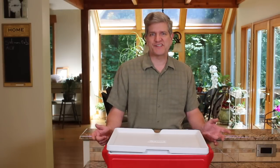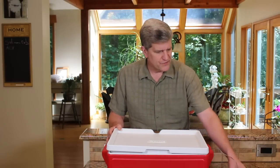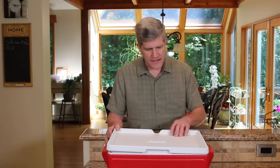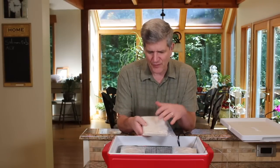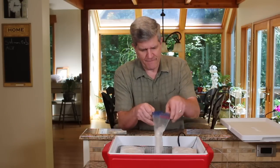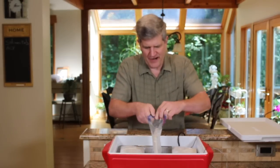And then 36 hours later, provided your cooler trick worked, I've got 89 degrees on my tempeh block. When you open your cooler, you'll have a bunch of beautiful tempeh. This worked perfectly. I couldn't be any happier with this. The cakes have formed. Basically, you can just tear these bags apart if you don't plan on reusing them again.